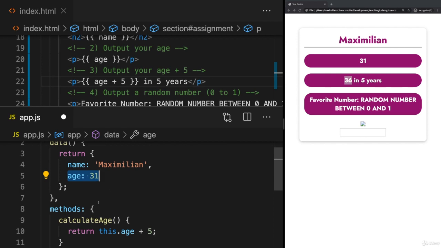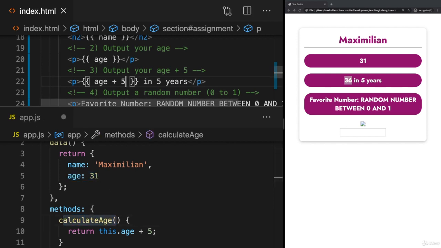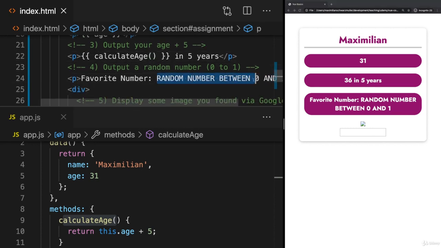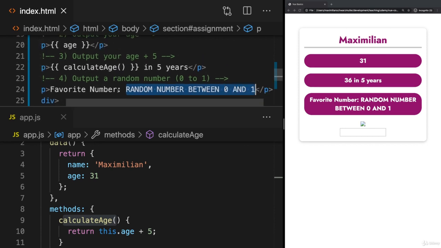And now that we have this method, instead of running this code here in the template, which we could do, we can also just run calculateAge here, like this. And if I save it and reload, we get the same result, it's just a different approach. Now, which approach is better? Wait a bit, I'll come back to that in later lectures when we also learn about another alternative. Now, the next task is to output a random number here. And again, we basically have the same two options.